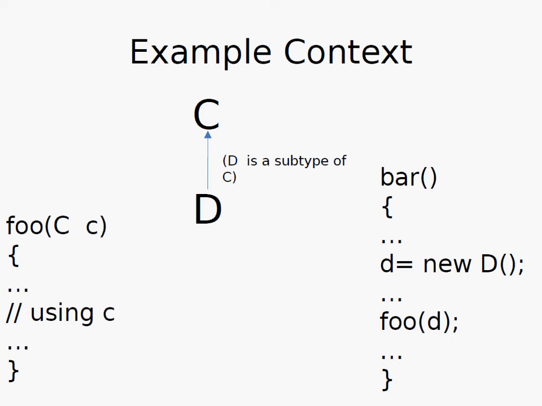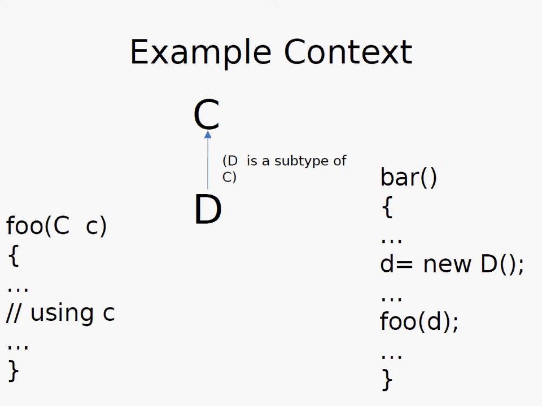I would note here that this relationship, subtyping, might be because D implements the interface C. Or it might be because D is a subclass of C. Either one of those, it's a subtype. In either case, it can be passed around as a C, right? Just think about your knowledge of Java. Think about your knowledge of C++ or C# or any number of other languages out there. You can often achieve this subtyping relationship where you can pass around a D as if it's a C, either with implementing an interface, right?